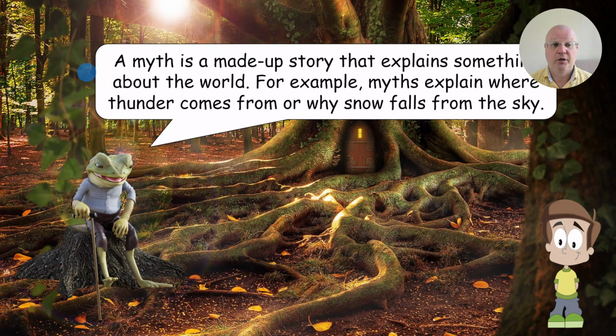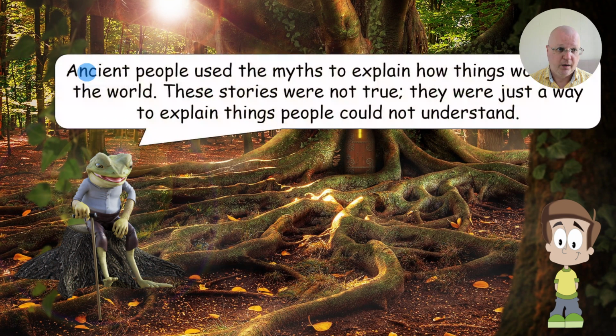And the next slide explains that a myth is a made-up story that explains something about the world. For example, myths explain where thunder comes from or why snow falls from the sky. Ancient people used the myths to explain how things worked in the world. These stories were not true. They were just a way to explain things people could not understand.